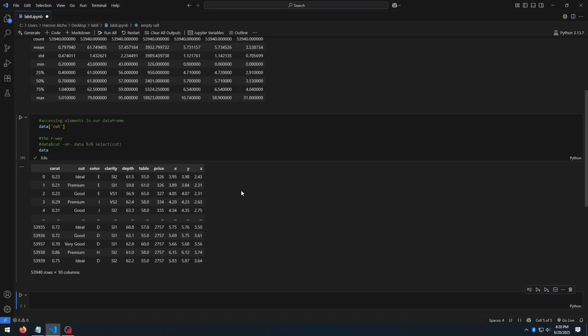And when you first load in your data set, generally speaking, it will go from 0, Python is a 0 index language, to whatever the highest number of rows that you have. So you'll notice I have 53,940 rows, and my integer goes to 53,939 because I start at 0.